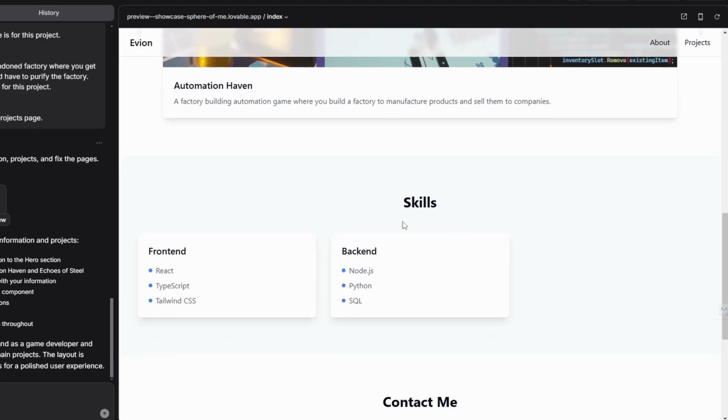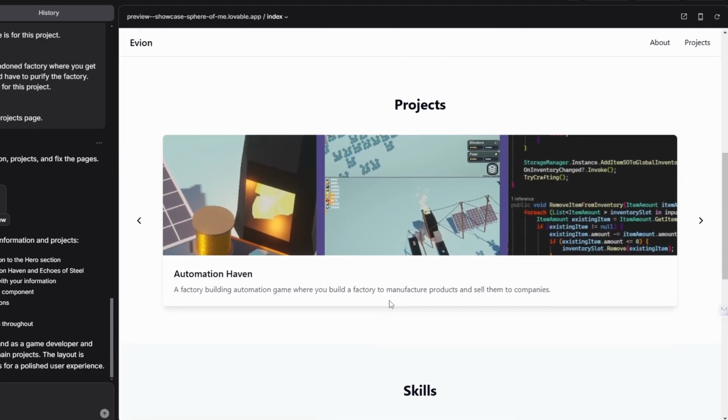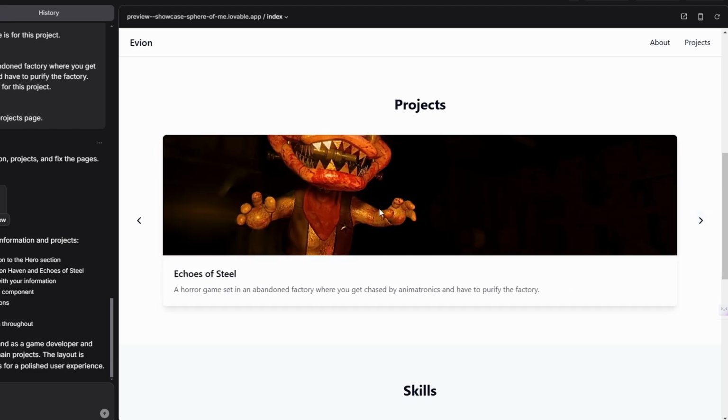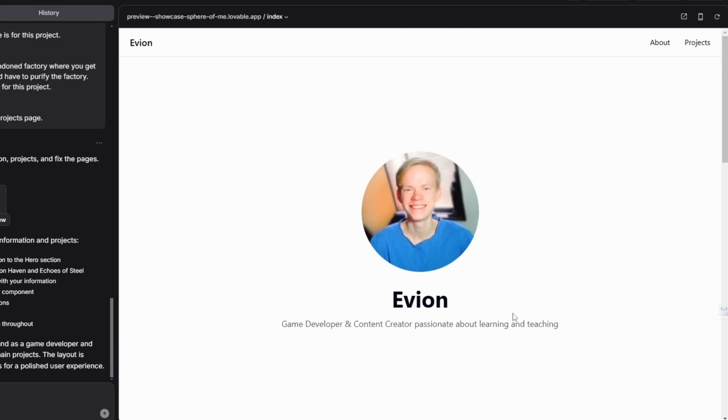And just like that, the website has now been updated. Oh, the skills doesn't appear to have been updated, but I can fix that later. And you can see it has added the projects, so I can see them. Maybe not the best image for this, but we can also probably fix that. And my profile picture and About Me. And the About Me page is still not working, and neither is the project page.